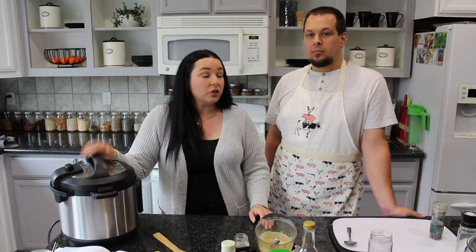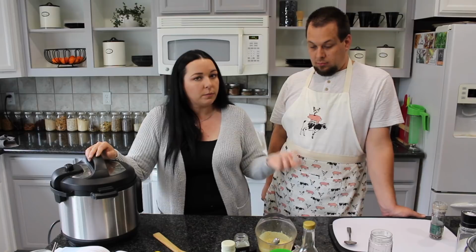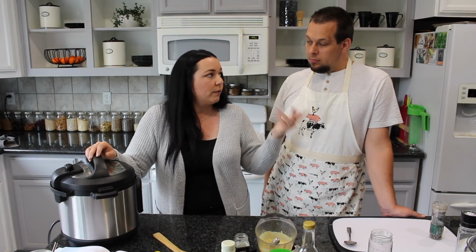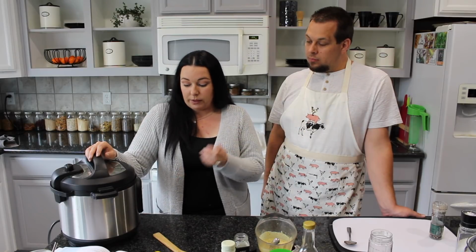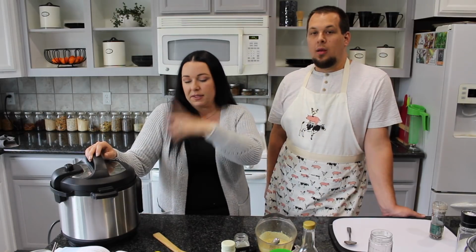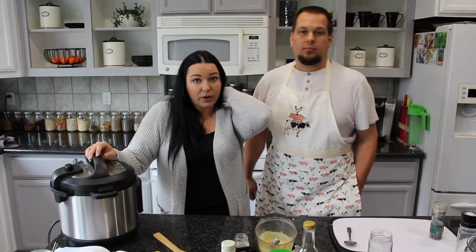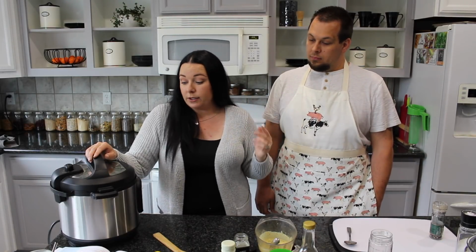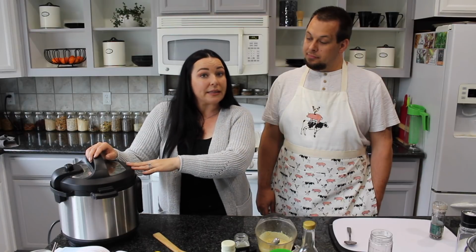It's just crazy to think though that potatoes, which typically take a long time to cook, whether you steam them, fry them, whatever you do with them, bake them, 3 minutes. Now granted, it takes a little time to get the temp up, but it's crazy because they're soft. They'll be done.